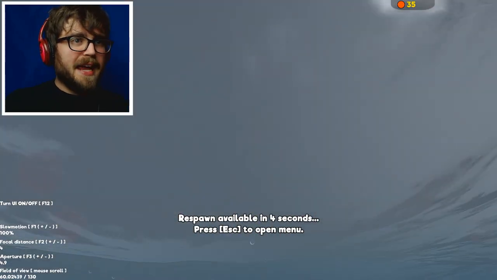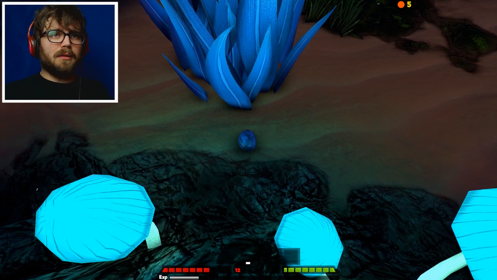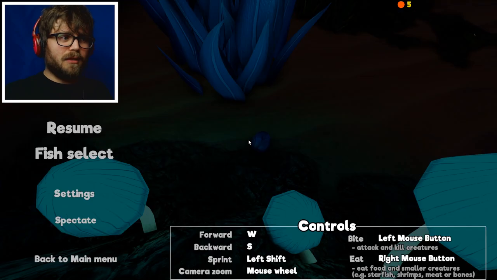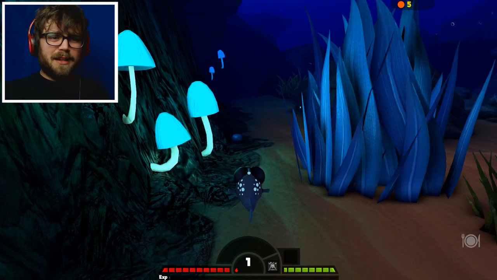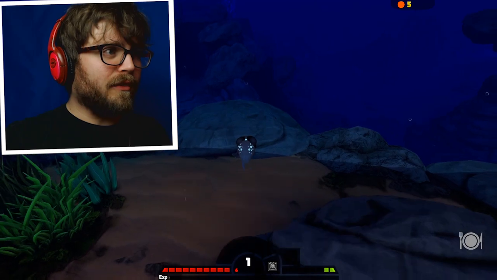He killed me. Okay, that was the opposite of what I wanted to happen. God damn it. All right. Hold on just one second, I'm confused. I just had 35 coins, and now I'm back down to 5. What's the deal with that? Where did my coins go? Do I have to stay alive as this fish, and then switch fish? This could prove more troublesome than I originally thought.